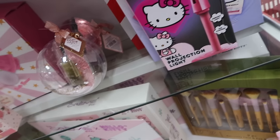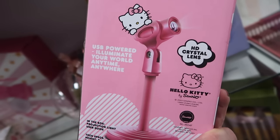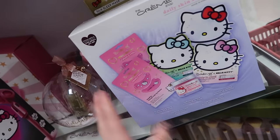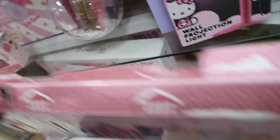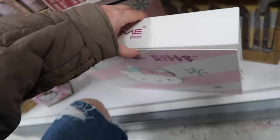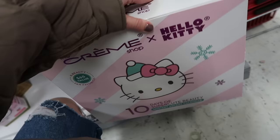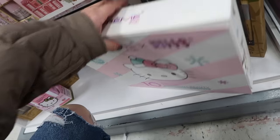I'm seeing lots of Hello Kitty stuff too, like a projection light — is it supposed to illuminate a Hello Kitty on the wall? And then this is a nice Creme Shop Hello Kitty set with a bunch of different masks and stuff. I know this stuff is always very popular. And then they even have a little Hello Kitty Creme Shop advent calendar down here. How cute is that? Ten days of a super cute beauty mystery advent calendar with a bunch of different days inside. This one is $29.99.